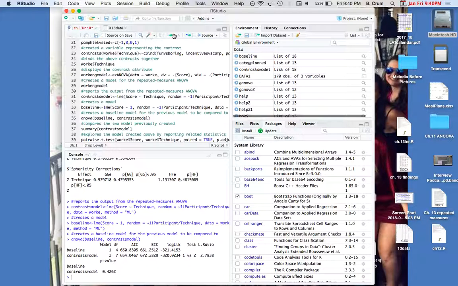The degrees of freedom change from 4 for the baseline model to 7 for the contrast model because technique has been coded with 3 contrasts, which means that 3 parameters, because there's 1 for each contrast, have been added to the model. The reported AIC and BIC tell me about the fit of the model, and the smaller values mean a better fit. The fact that these values are larger in the contrast model than in the baseline model tells me that the fit has gotten worse with the addition of my predictor.